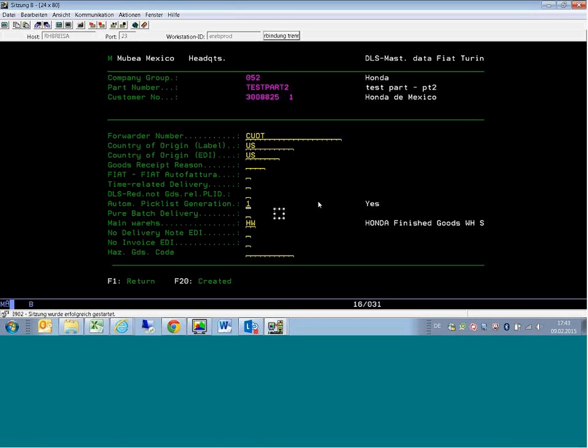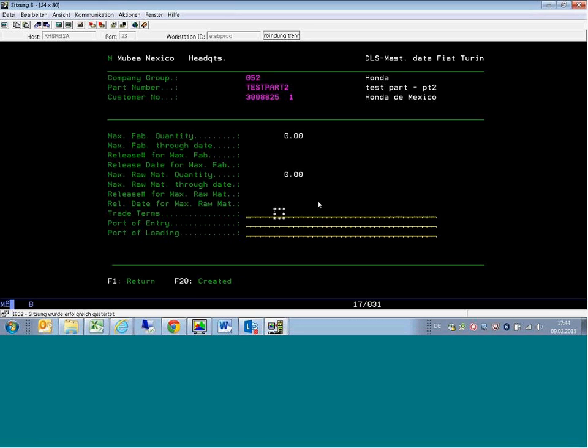For example, what I told you here, you are generating automatic pick lists. You have a main warehouse for Honda in this case. This is necessary for the Honda processing.